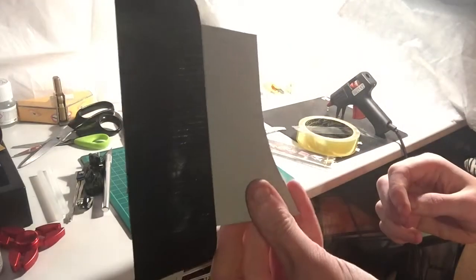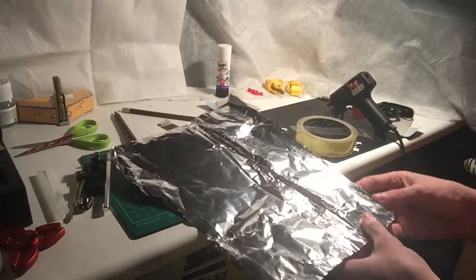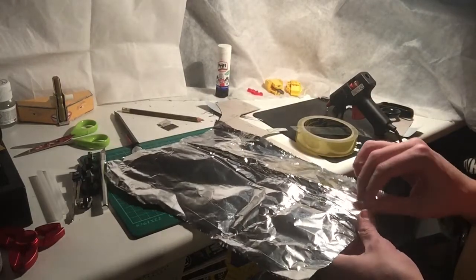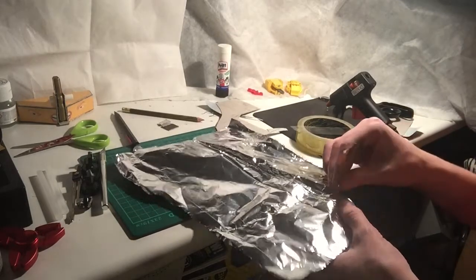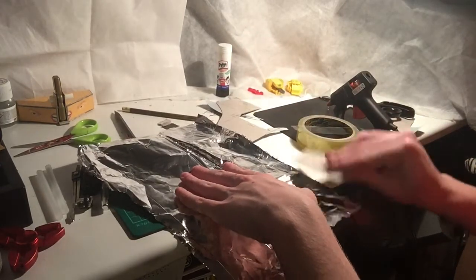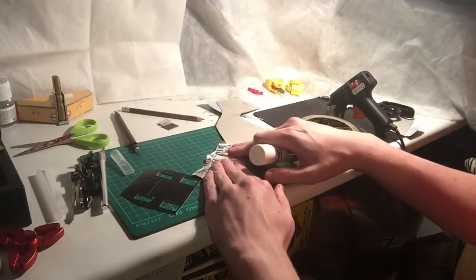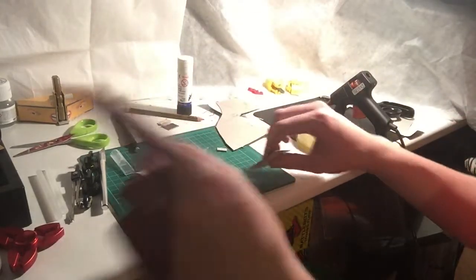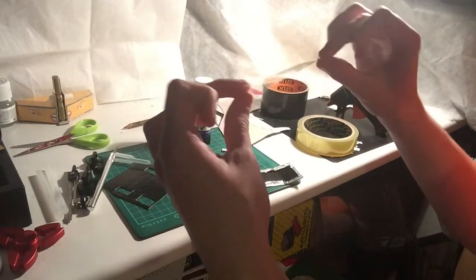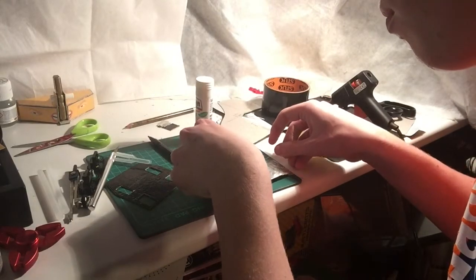Next I made the flipper. So you draw out the flipper, then you duct tape over one side. But before you sellotape the other side, cut it out. Measure up a bit of tin foil, and then you can literally just tear the tin foil to the right size. You might want to tear just a bit bigger than you actually need, so you can wrap the tin foil around to the back of the flipper piece. To fix it to the cardboard, apply glue to one of the pieces — preferably the cardboard instead of the tin foil. Then fold the tin foil around and tape over the top of it. Tape over the front and then the back as well. This will help to hold it on.